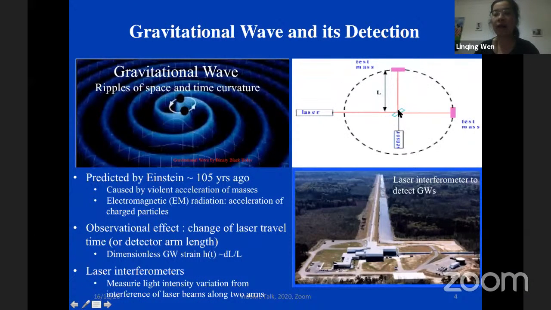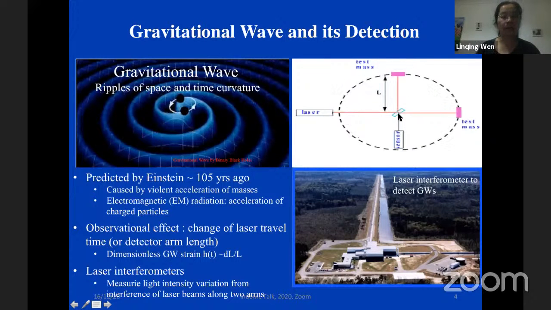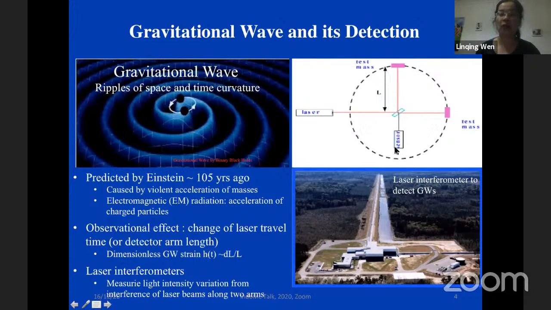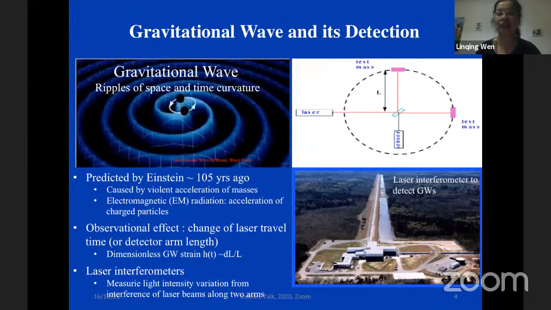That's why we have these second generation detectors made of laser interferometers. Basically, we are going to measure the fractional change of the arm length in both directions. You can see the real detector picture at the bottom. You see the L-shaped laser interferometer. So you can imagine the laser is shining back and forth in both directions and meeting at the sensor. Because gravitational wave is basically changing the laser's traveling time, therefore the phases, what you see at the sensor here is the interference pattern of the lasers. Therefore, we actually measure the change of light intensity. So that's basically the theory.